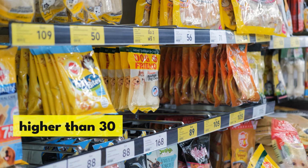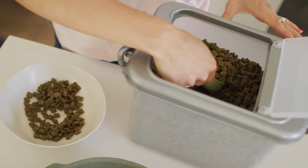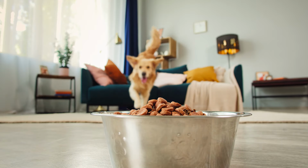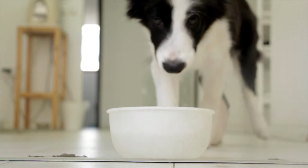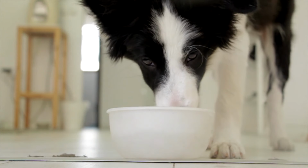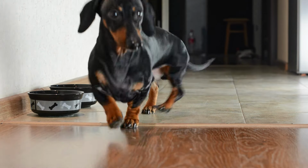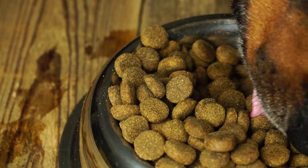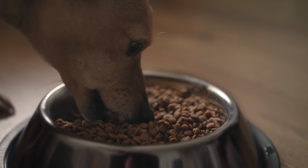The meat should also not just be any meat. Some cheaper brands will cut corners by using less expensive but also less nutritional forms of meat protein, such as chicken beaks or feathers. You can recognize these on the label because they will likely be referred to as meat byproducts or meat meal. The way to tell whether the meat is of a proper quality is to see which species it is. If an animal is listed, ideally one that you recognize, then you can assume that the quality of the chicken, turkey, pork, beef, or human is fairly decent. If they're trying to hide the species, then you can assume that the quality isn't high.